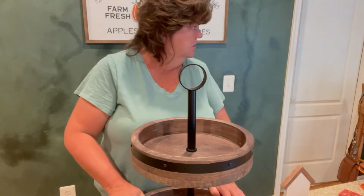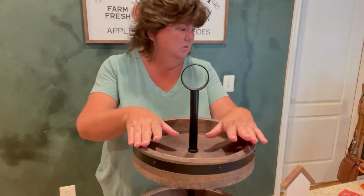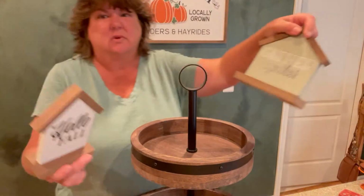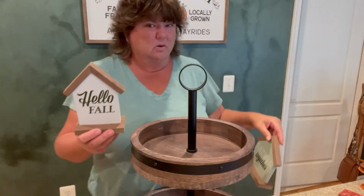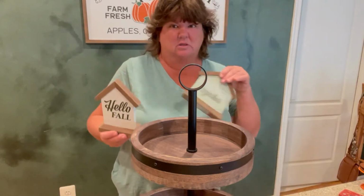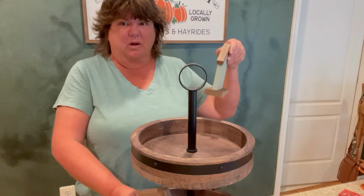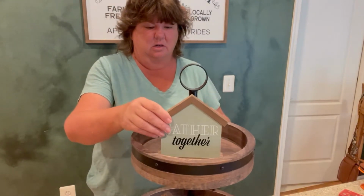So let's start with the top. What I normally do is always start with my biggest pieces. And these are the latest two that I just purchased. I really like these. I like the house on these. So I think I definitely want to use these this year since they are new and I have not had a chance to use them. Since this one is taller, I probably will use that down the bottom. This one I'm going to use, I think, up top.